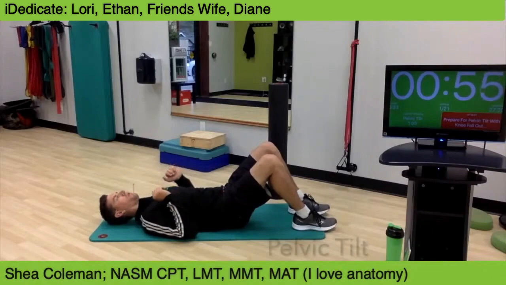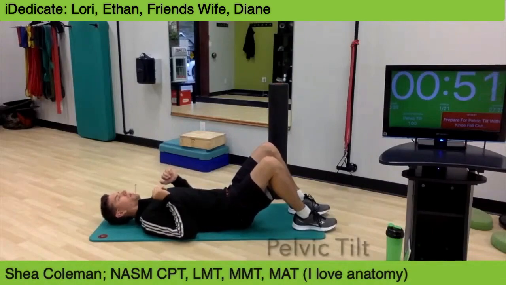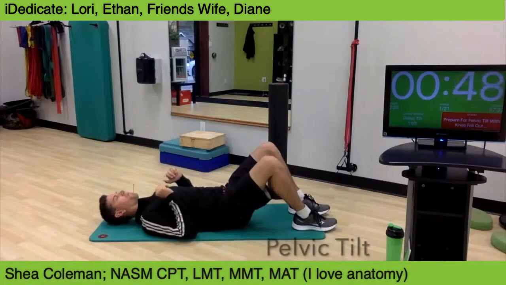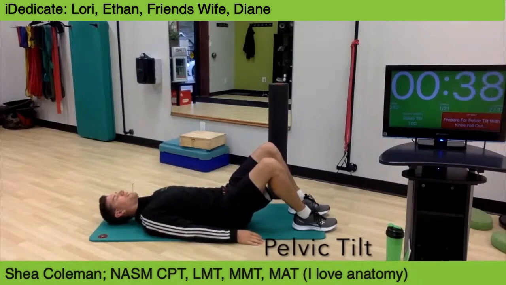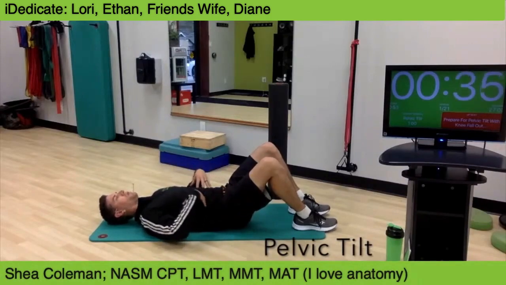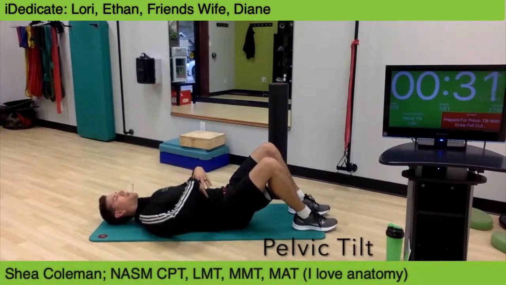Okay, so pelvic tilt again, Kegel. Get that pelvic floor really firm, tighten down, and then compress that core, crushing that Dorito under the low back. Another great way to think about this is if you had a belt under your low back. Pin that belt to the floor so I couldn't come up and pull that belt out, okay? Or think something's about to whack you in the stomach.